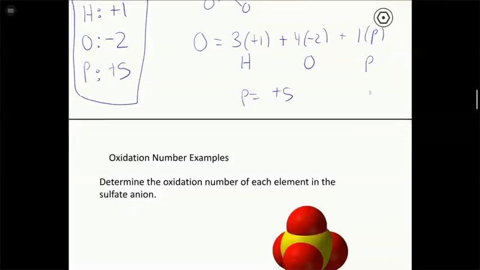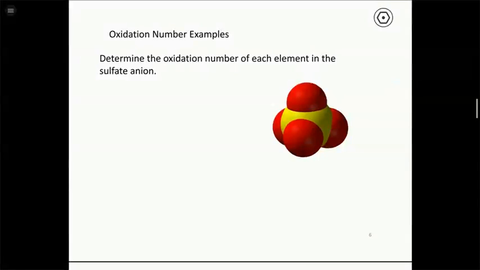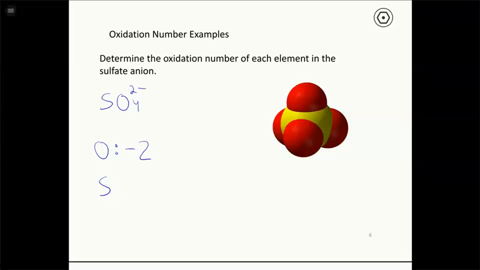And then finally, one last example where we actually have a charged species is the oxidation number of each element in the sulfate anion. So the only difference in this case is we're just giving you a single anion by itself. So the formula for sulfate, which we should be familiar with, is SO4 2-. And then again, we look for the obvious ones first. So we have oxygen and sulfur in here. Oxygen, because it's bonding to another nonmetal, is going to be -2. This is the structure of sulfate. There are no oxygen-oxygen bonds, remember.